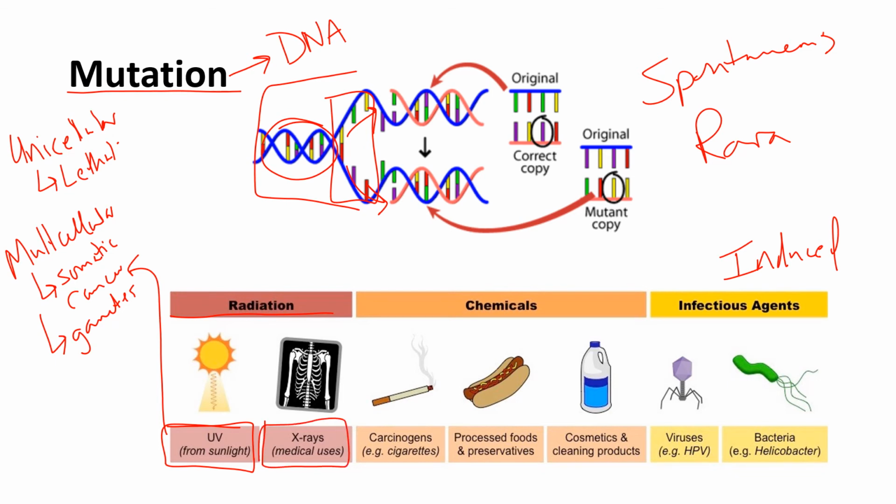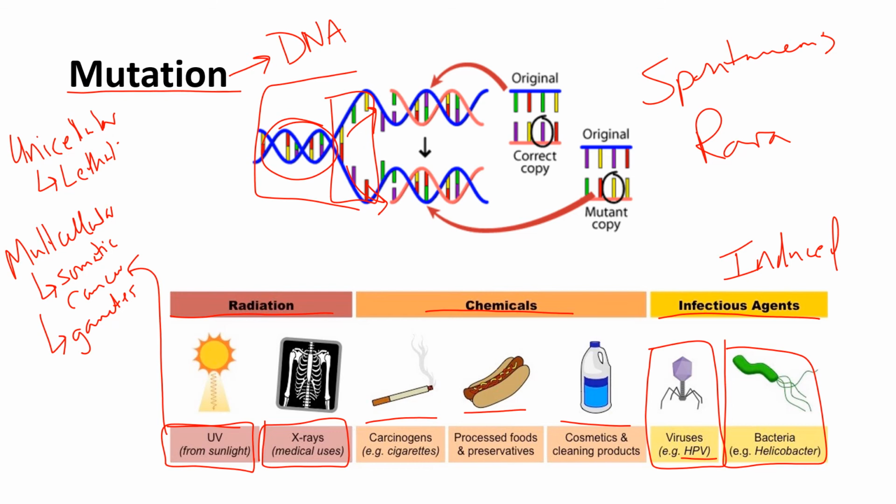X-rays and gamma rays have even more energy than UV, so they can cause more damage and lead to cancer. There are different types of chemicals that you can find, especially in cigarettes or in food, or other chemicals that people use, like herbicides and pesticides, that can alter the DNA. And there are even microbes that can alter the DNA, especially viruses. We're finding more and more viruses are associated with cancer. HPV is often associated with cervical cancer. And there are even some bacteria, like Helicobacter, that can lead to stomach cancer.